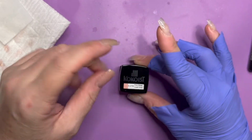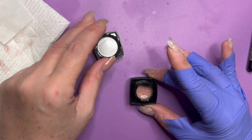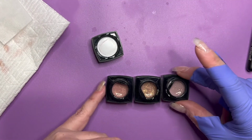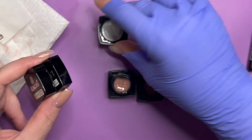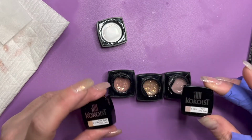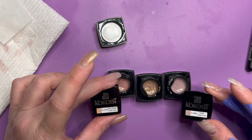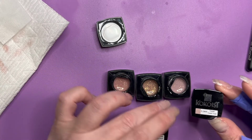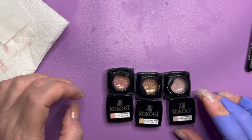So now we've got our base all done, and I'm going to go into the colors. I'm going to do one color at a time because I have a penchant for getting mixed up with them. They are very similar, as you can see. So I'm going to start off with the pink beige. Then I'm going to go into the sand beige and then the taupe gold. I think I mixed up the lids. Is that sand beige? Does that look like sand beige? Yes.